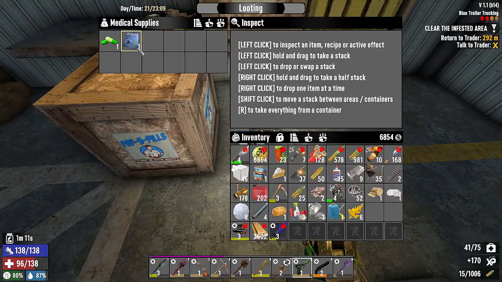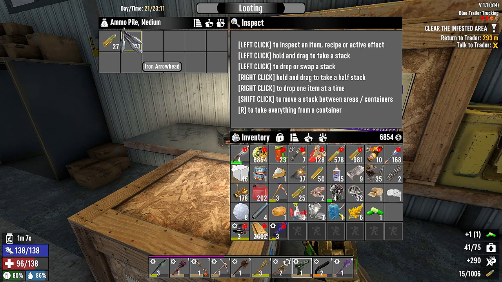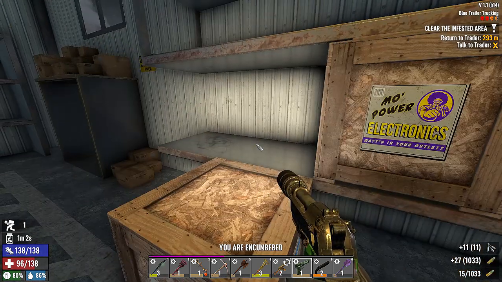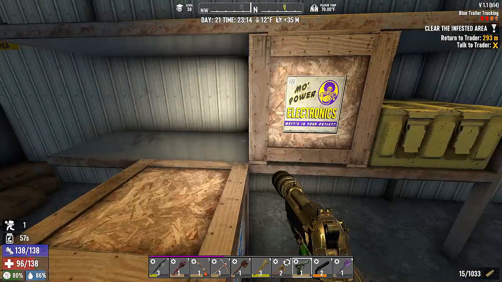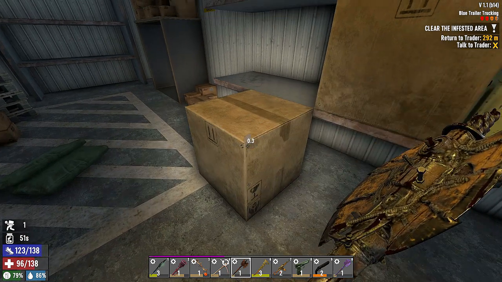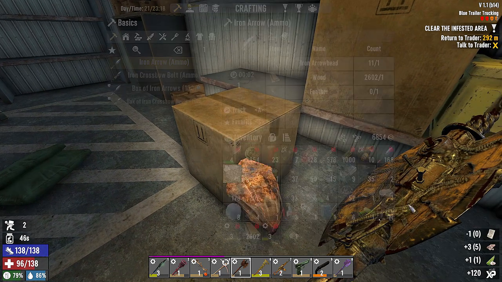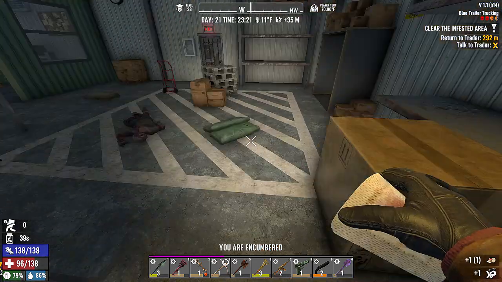Medical supplies? No. Well, some. Okay. Really? Well, I'm not going to open that door. I need feathers. All right, you can stay out there and keep being upset, because as soon as we open that door, he's coming in. All right, come on. Well, I mean, we can make one first aid bandage, and we're going to go ahead and use it.